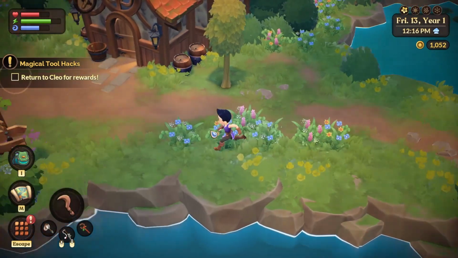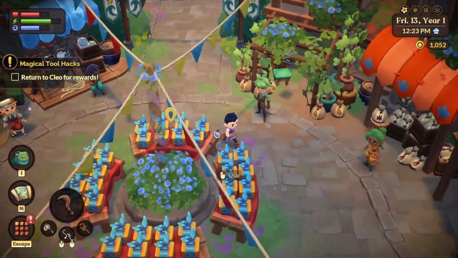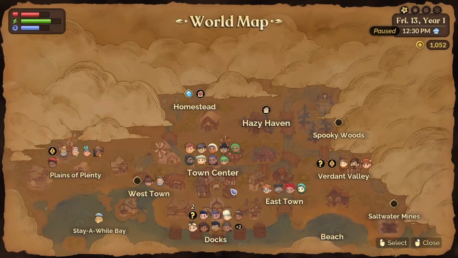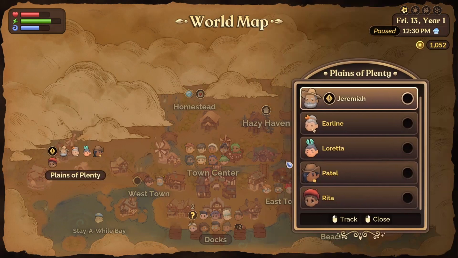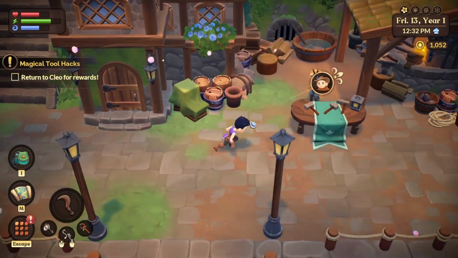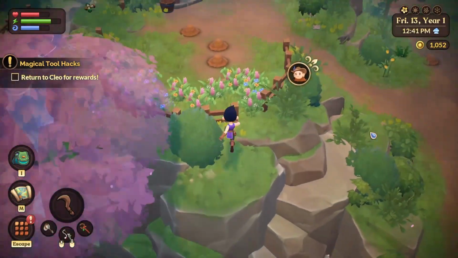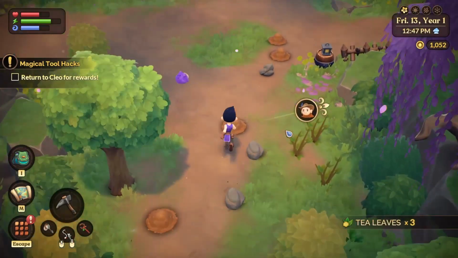Where am I going? I don't know. If I don't know, I know you don't know. We're looking for Miss Cleo. There, that's Cinder. Where is Cleo? Cleo, Cleo. Are you way over here? Yes, you are. Okay. We went the wrong way. But it's okay. We're allowed to go the wrong way sometimes. Yes, we are. We are 100% allowed to go the wrong way.